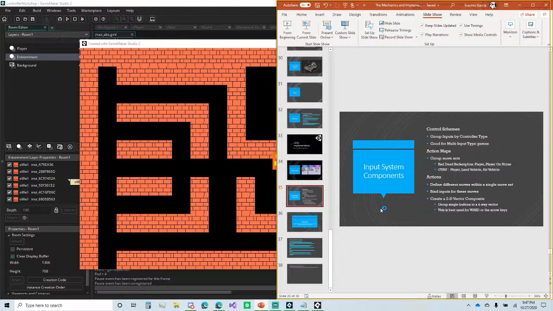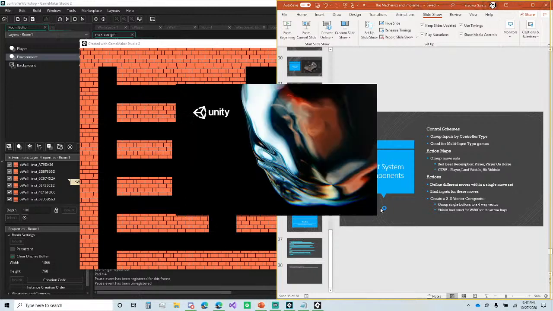You want to make objects for your control schemes, and then give that control scheme all the programming and stuff like that. But I'll show you how it looks in Unity. And also, it's probably a little bit easier in Unity because the way they set it up is really nice.